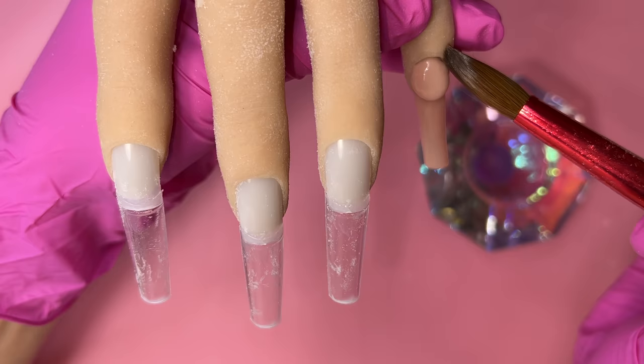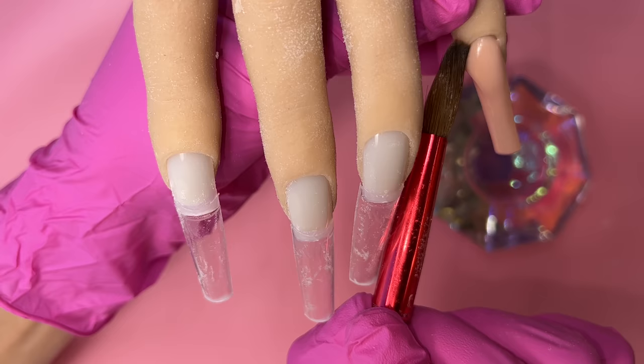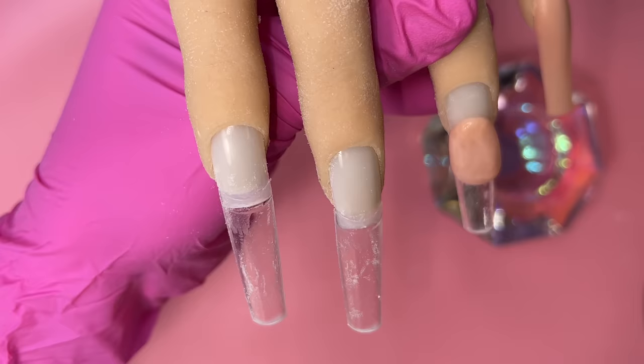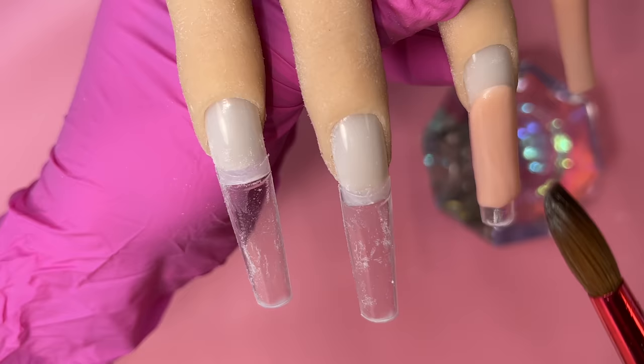That's the basic understanding of the liquid to powder ratio — the weather has a lot to do with it too. I always shape my nails with my brush when the product is wet. Look how straight across that is — when the product is wet it's still moldable, so you can still mold it into the shape you're going for. This is going to save you a lot of time shaping. So when it's wet, spend that little extra 30 seconds molding the product into the shape and make sure we clean all the edges. The first bead always covers 75 to 80 percent of the nail.